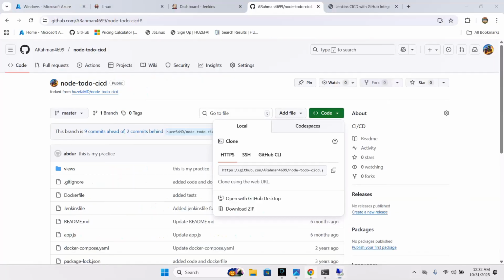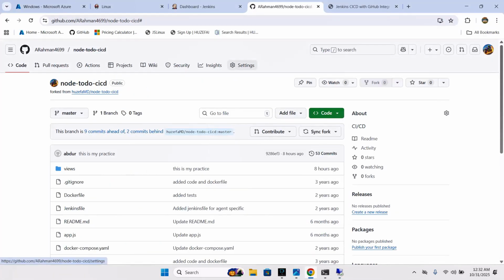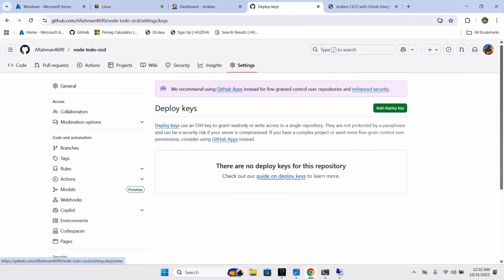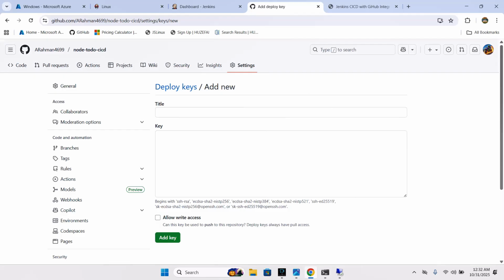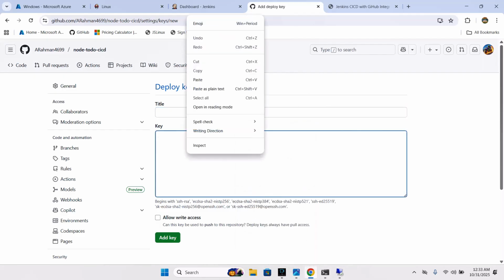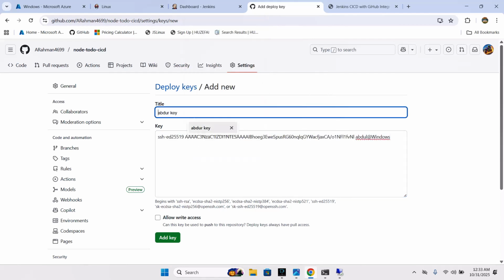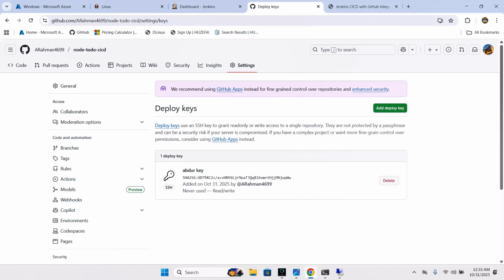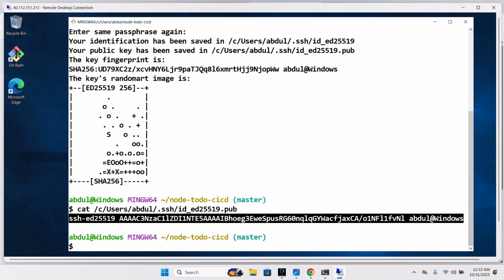Copy inside to the git, and here in the settings you will see Git deploy SSH keys. I need to add a key to GitHub and Git to connect. Paste this. The title we can give anything. I already gave one. It's me, and we want to give it write access. Successfully we added that SSH key. Done. So next we go back into the virtual Windows machine.